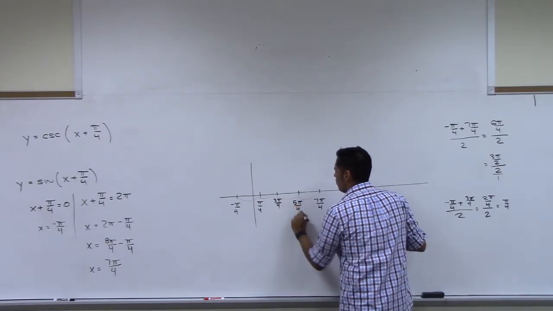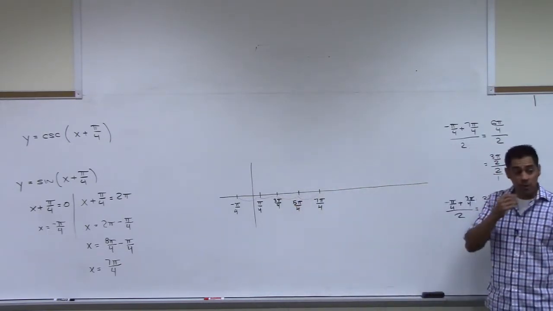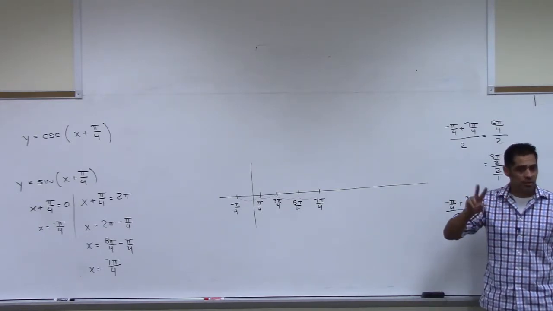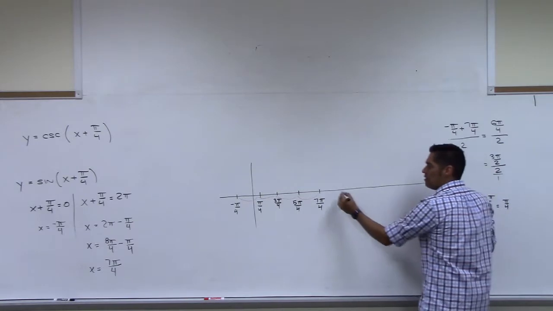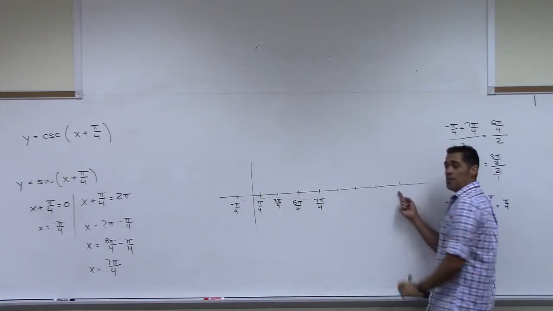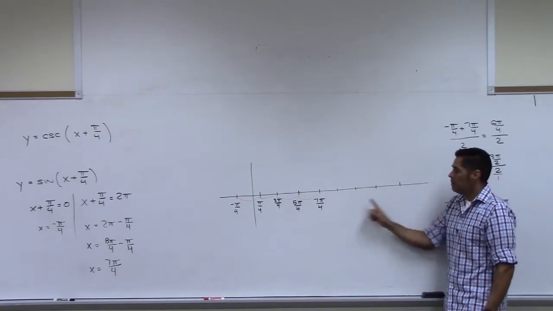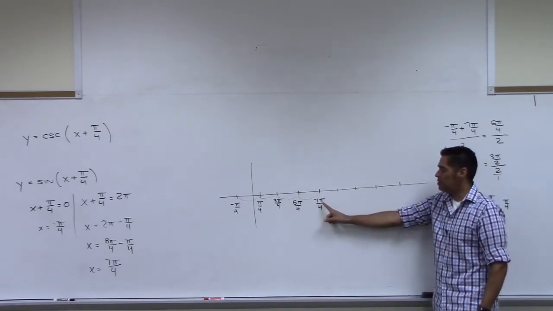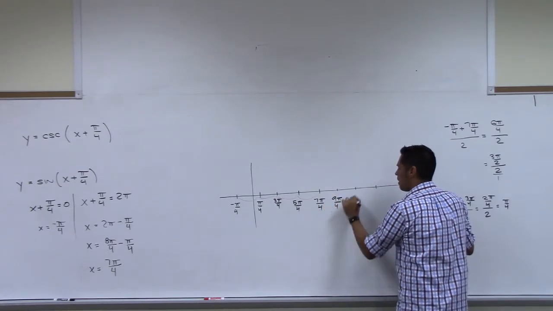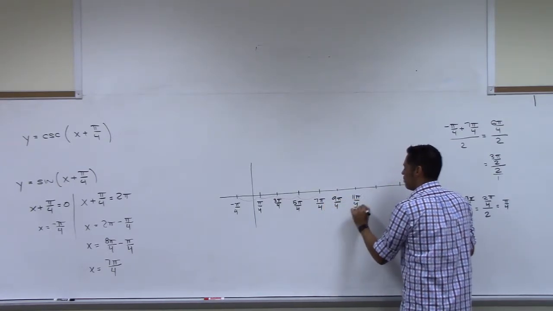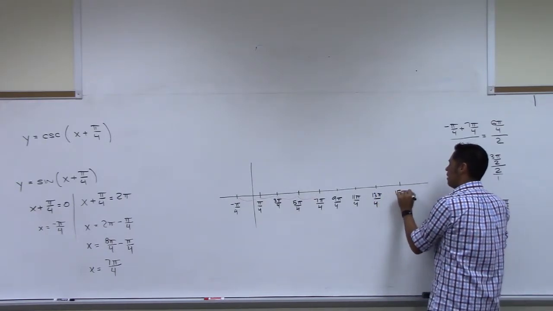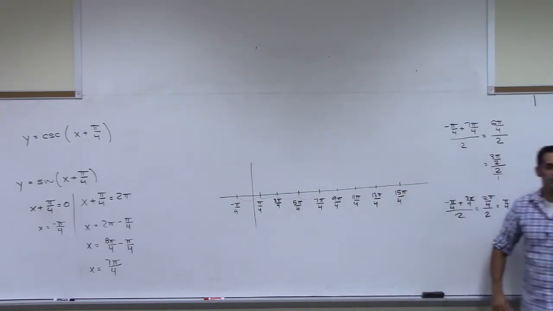And do you know why that's actually pretty useful? How many periods do I want? 2 periods, right? So that means I would need to draw another 1, 2, 3, 4, another 4 marks out here. But if I follow this pattern, what would my next one be? 9 pi over 4. Next one, 11 pi over 4. Next one, 13 pi over 4. And 15 pi over 4. Isn't that kind of nice and convenient to do it that way?